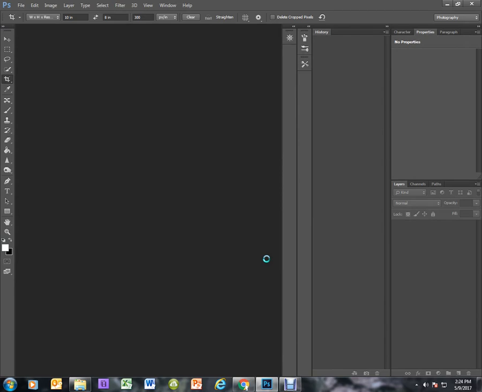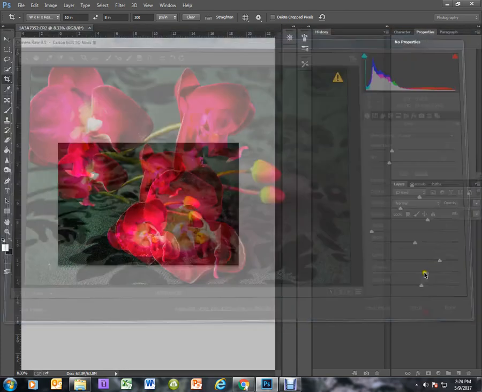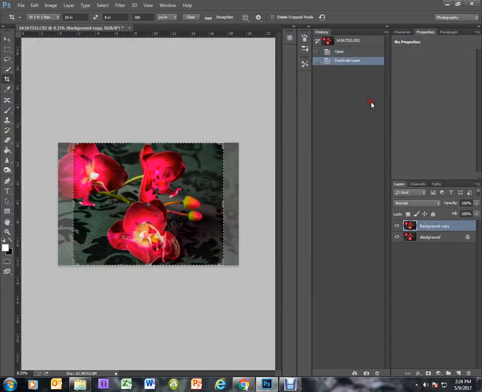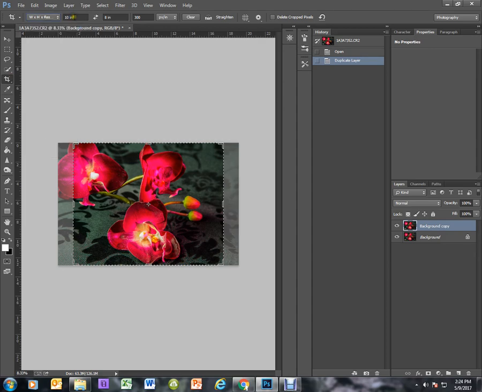Once the image is open, we're going to duplicate this layer and we're going to crop it. Okay, so we're going to duplicate the layer and we're going to crop the image. We want to make sure we have width, height, and resolution. We want a width of 10 and we want a height of 8 and a resolution of 300.